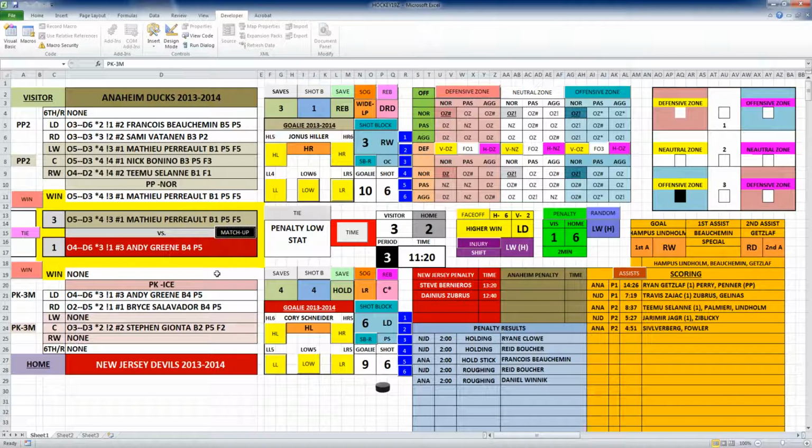Obviously I could just click them once, but then I have to make sure that it actually does what it's supposed to do. Because that one didn't go. There's only 6 different numbers, so 1 out of every 5 rolls is going to come up the same. So it's not going to cycle through every single time. But yeah, I think everything besides that's pretty good. And a lot of the things I'm doing, like, as we talked about with the chart, keeping track of where the puck is, that's just for show and for the player to help remember where things are. They wouldn't obviously need that if they could just remember, oh yeah, New Jersey had the puck in their offensive zone, or Anaheim had it in the neutral zone.